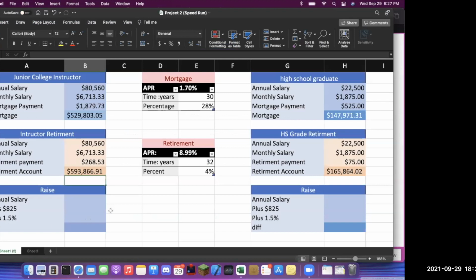So let's do the raises. Okay, so for the college instructor, annual salary of my dream job. And then I'm going to do the plus $825. So I'll take this plus 825. Now, what about the 1.5% increase? How should I calculate this?